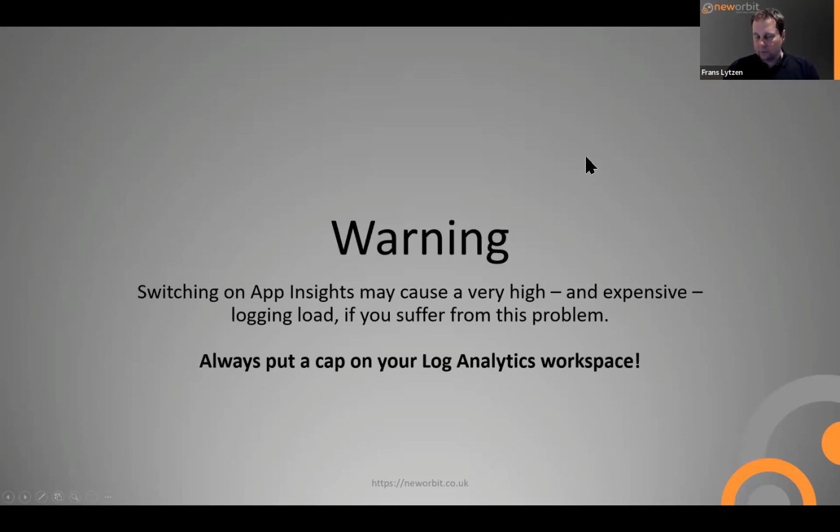Just one big warning. App Insights causes logging costs. You can switch on App Insights. There's another thing you can also do, which is you can tell SQL Azure and Cosmos DB and Front Door and everything else to log directly to Log Analytics. And that's really helpful to detect all of this stuff. But as this client was at 5 million calls an hour, we switched that onto the SQL database to log all the queries and left it for a few days. And that cost £5,000.